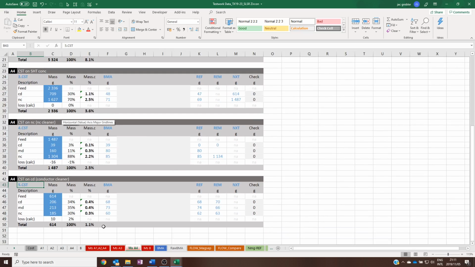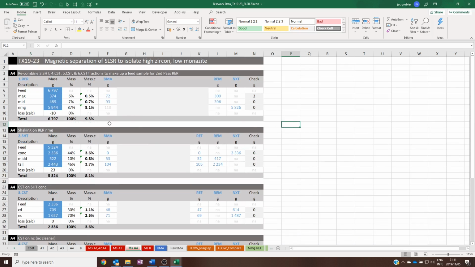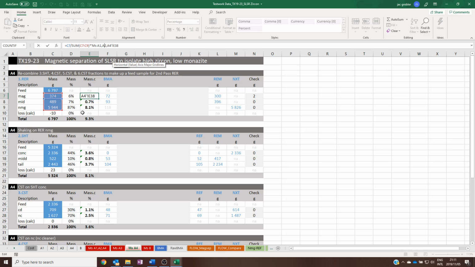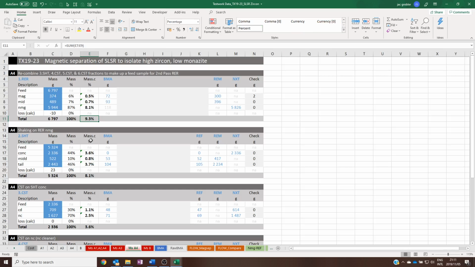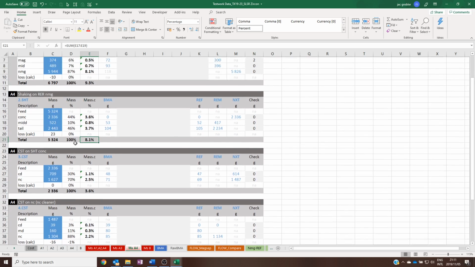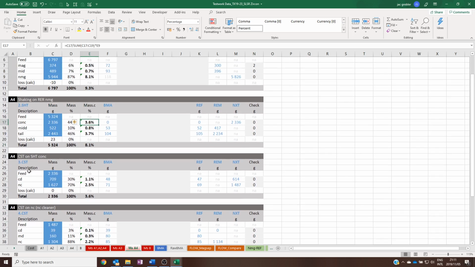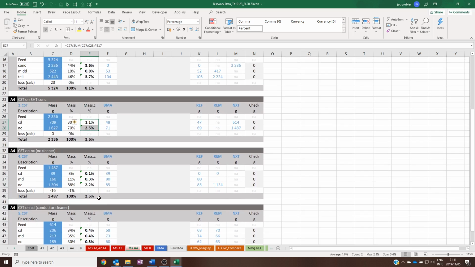Now a quick look at the mass balance here. You came in with 9.33% of the mass. Where does that come from? So you have to check, the 9.3 originates from the back calculation. So if you look at the original, if you go to the back mass flow, then you say that was the 9.3 that was started off, and it was fractionated to the 8.1. So if you look at your flow sheet and you say that is the 9.3 and that is the 8.1, so that makes sense. Then you say, right, the shaking table concentrate goes through, and that is correct. That's the 3.6. Those masses tie up.